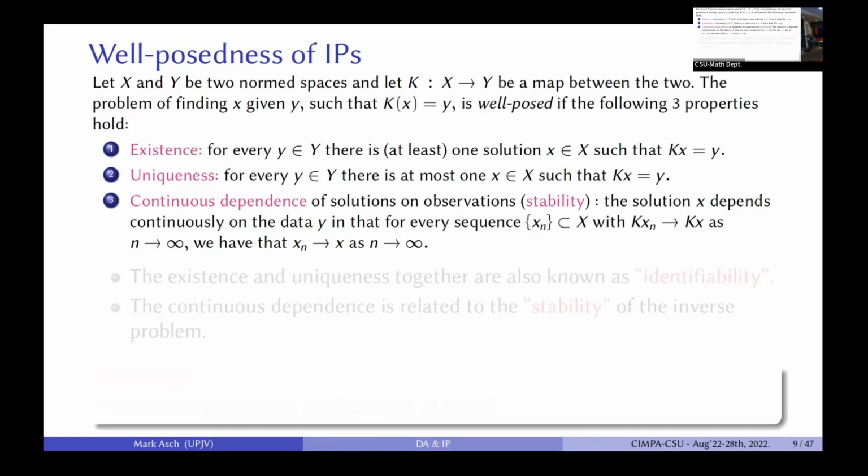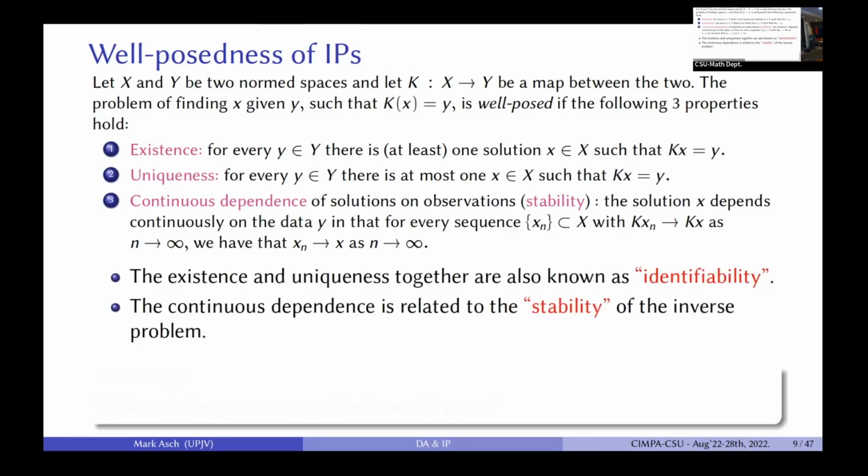If any one of the three is not satisfied, the inverse problem will not be well-posed, which means that, in fact, I'm going to have a lot of trouble to solve the problem. If I had a matrix, the non-existence expresses itself by the fact that the matrix is singular. We cannot invert the matrix. The matrix is not invertible. That's an example of lack of existence. If I have an overdetermined system, I have more equations than unknowns, then I have non-uniqueness in solving a linear system. That's another example of ill-posed. When the problem is not well posed, we say it's ill-posed.